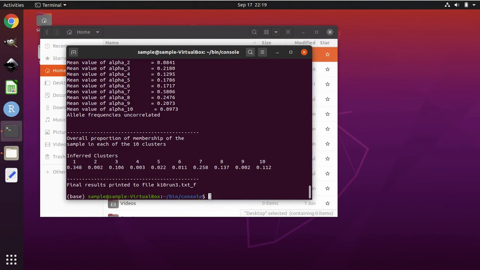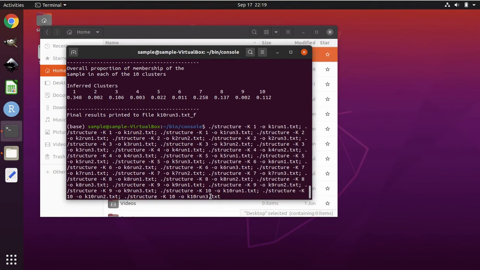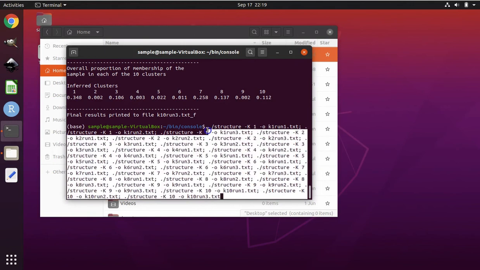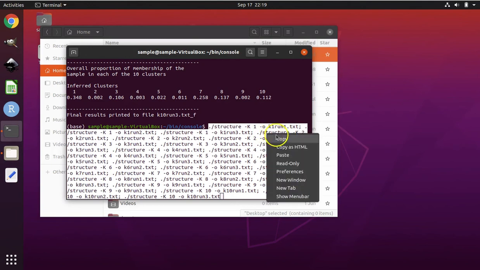Another thing that we should do, if you have your cursor down here in the terminal window like I do, hit the up arrow key on your keyboard. This brings back the text. I don't want to run the analysis again, but what I do want to do is highlight all of the text and right-click if you're on a Windows machine or using a Windows-type mouse, or if you're on a Mac laptop, push down on the trackpad with 2 fingers and press copy.